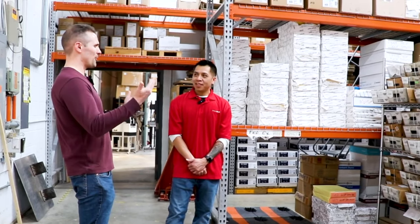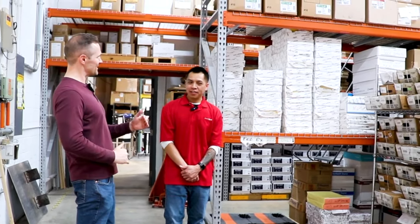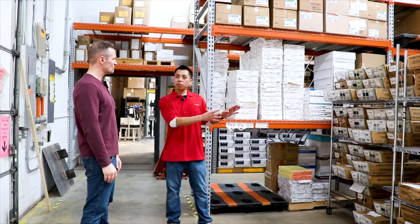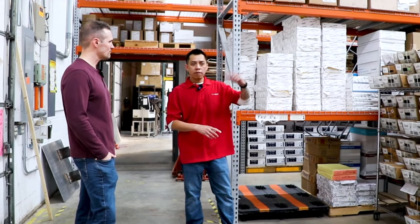Or I don't know if you ever thought through a hierarchy of this matters the most, and this matters the least. Absolutely. So what matters when it comes to mail? How do I get past that trash can into their doors? How do I get it read? Right there alone is one of the key components. But then also, how do I trigger that phone call once I get it read?